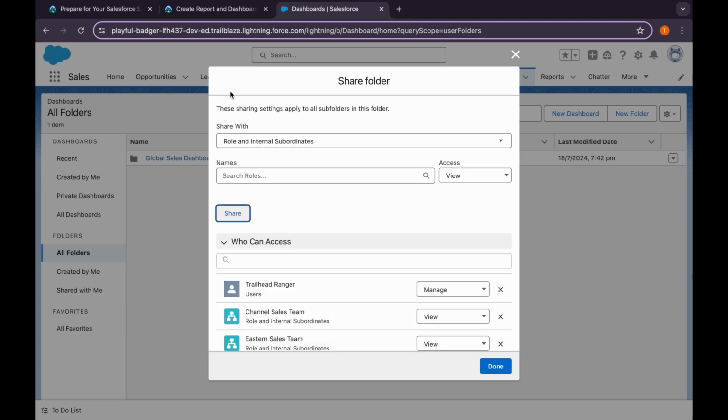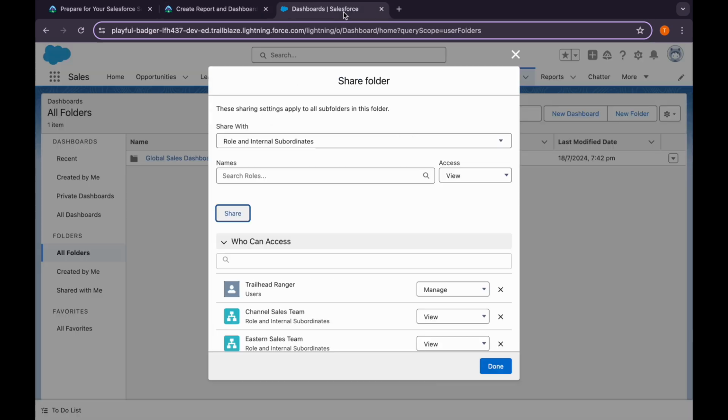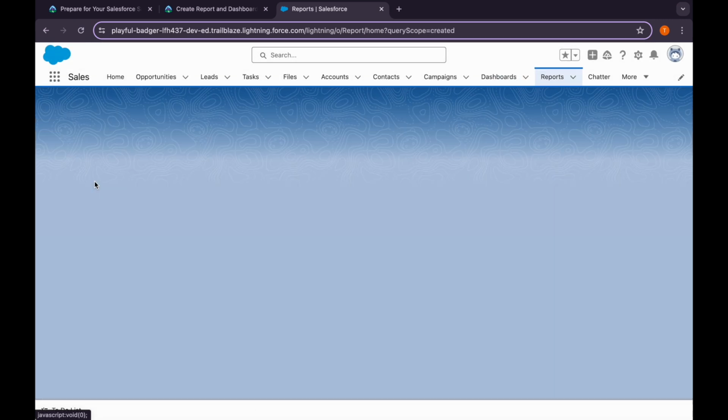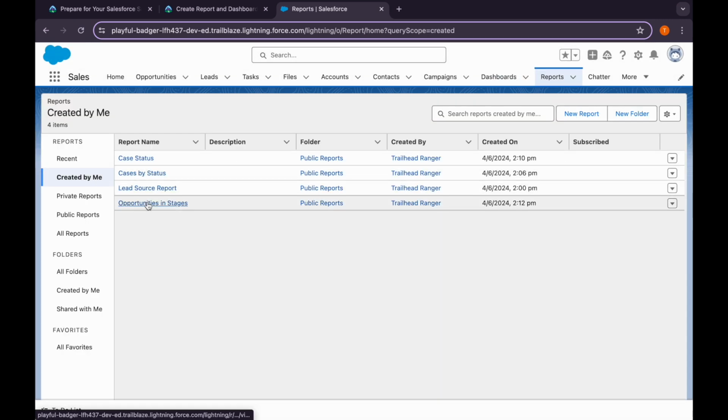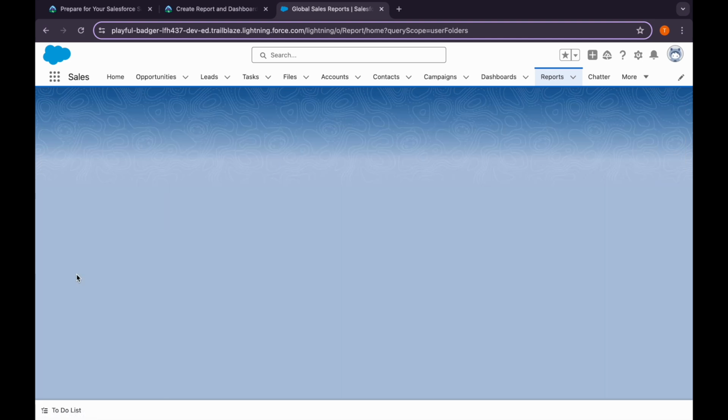Okay, we have shared with them, and then we need to close the share folder and reports tab created by me, and repeat the steps to share the folder. So we need to do the same thing for reports as well. I'll go here, created by me, all folders and then global sales.